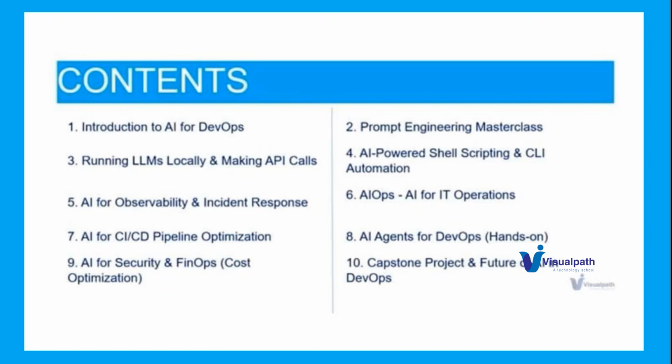So that's where, for the continuous integration and continuous deployment pipeline, we can do some AI integration, and we will again enhance the existing problem or existing slow process. I will give you later how to create an AI script for Terraform and other stuff. Okay, so AI agent for DevOps hands-on, yes.